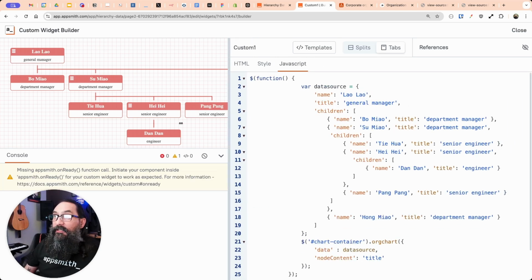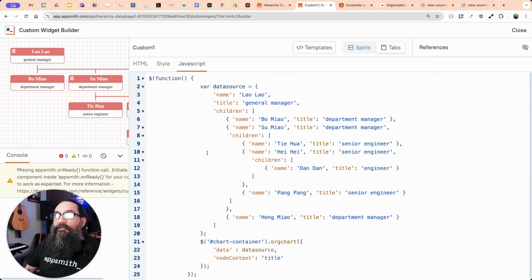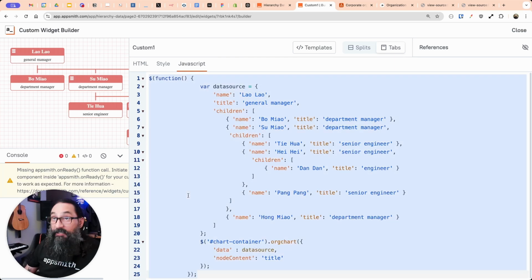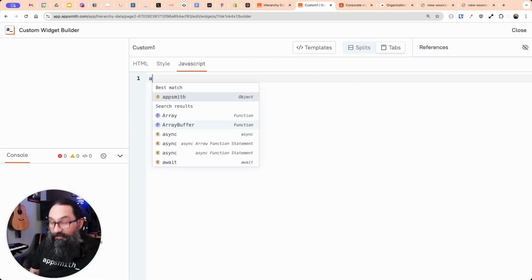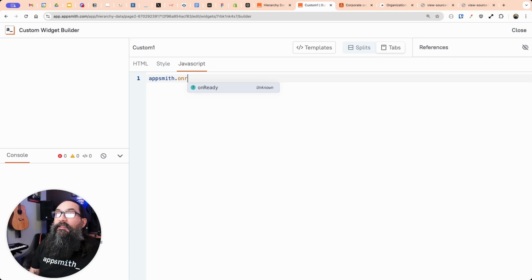And what we really want to do is run all this code after Appsmith is loaded, after the app is open, after, most importantly, after that Airtable API has finished running. So if we wait for the Appsmith onReady function to call this, then we'll know that Airtable's done, that data's there. And if I try to pass in the Airtable data right now, this wouldn't work. You have to have that code inside onReady. So even though it's working for now, it won't work dynamically like that. So we'll put in an Appsmith onReady.